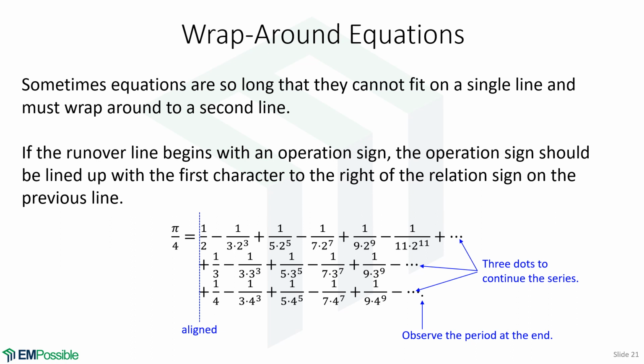Now, if this were the last thing in a sentence, then we'd have a period at the end. And the period is not a mistype. It's not meant to be one of these dots. It's even at a different level. It's there because this is the end of a sentence. If it were intermediate in a sentence, maybe there'd be a comma there or nothing at all.